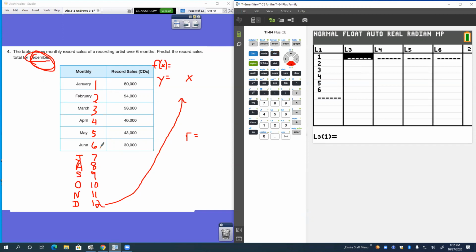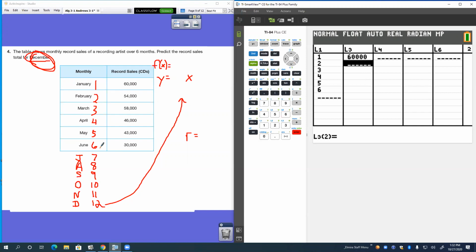L3 works the same way. You could actually type in up to 6 things all at once. We just have to change when we do our calc. We just have to change what columns we're looking at. So for our L3 values, let's type in our L3 values, or if you're still in L2, that's fine.